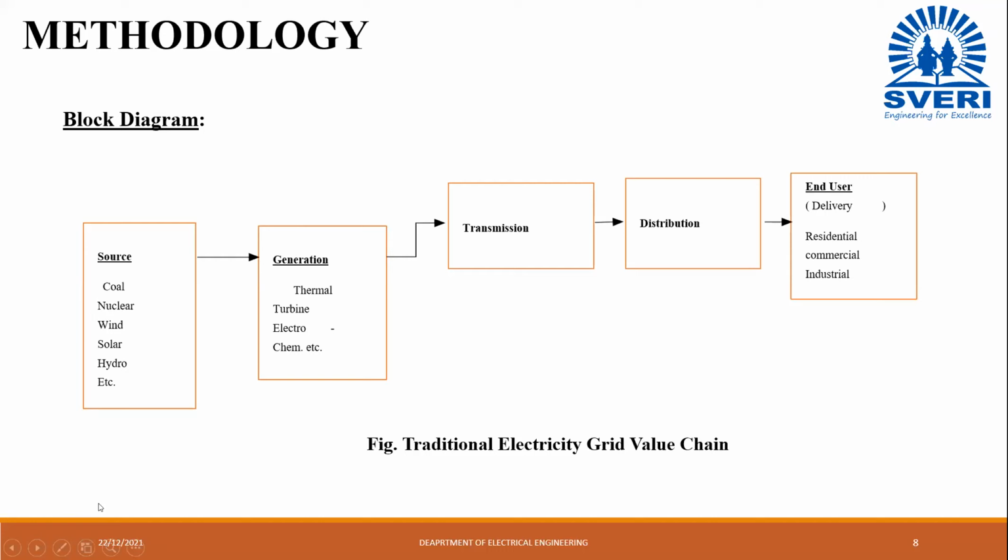Next part, continue, Dipali. Thank you, Amrita. I will continue the next part. Here is the block diagram of traditional grid system. If you see this block diagram, we can realize that there is only one way power flow. In this traditional grid we are facing lot of problems. We can't detect where the fault occurred in the system, so we modernize this system by using smart grids. Next slide.